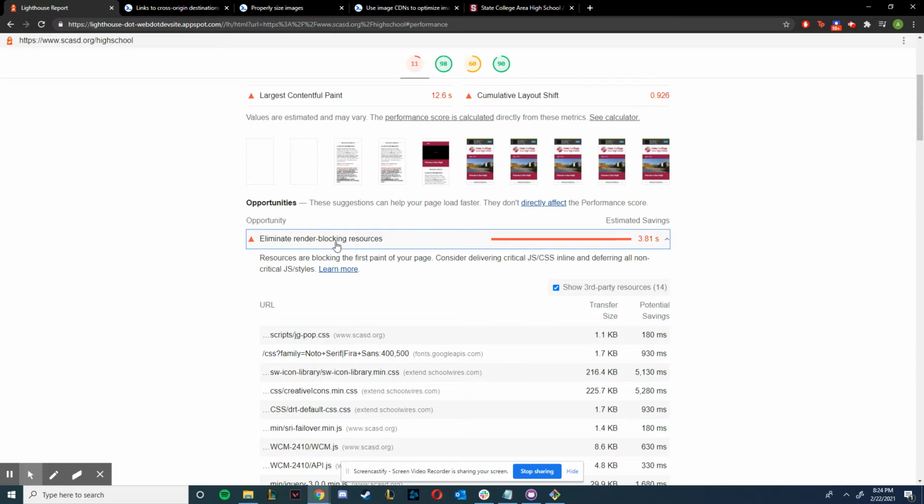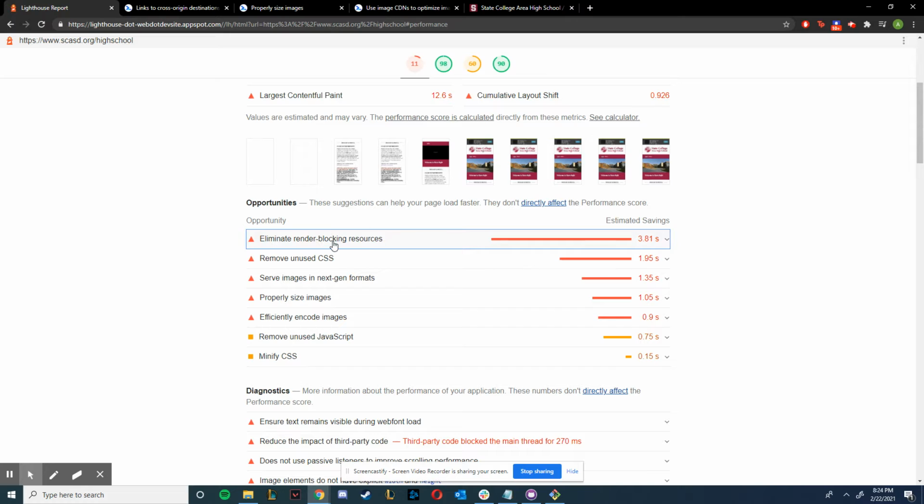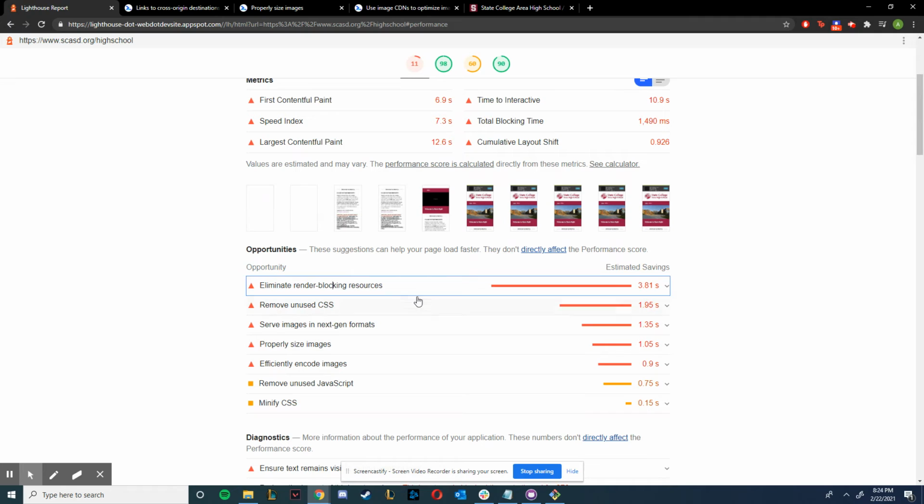I didn't know what that was, but basically, when a user goes to the site, the web browser starts at the top of the site and reads down, top to bottom. If in that process it encounters a CSS or JavaScript file, it needs to stop reading while it downloads and processes that file. So it takes up a lot of time.